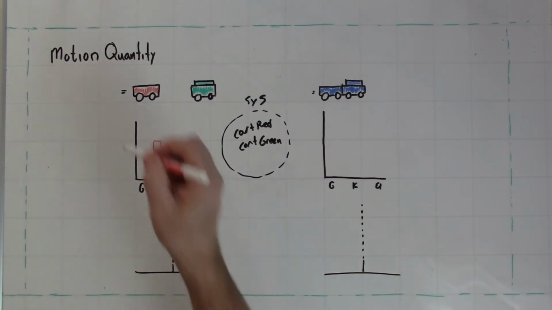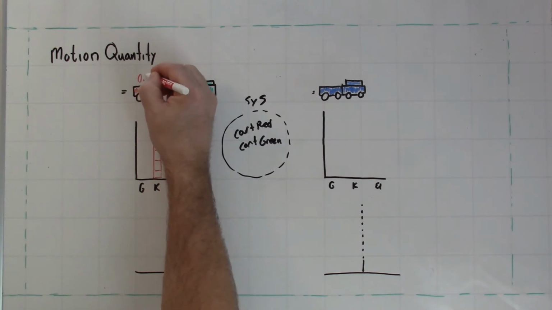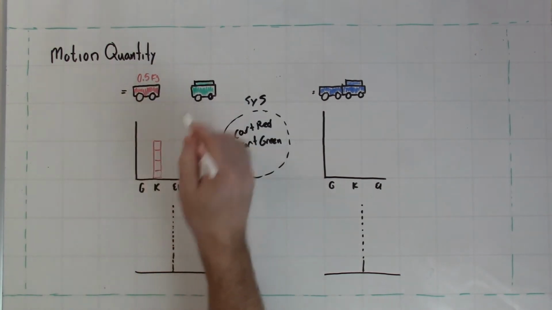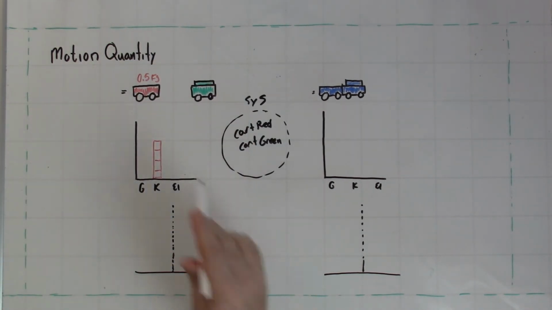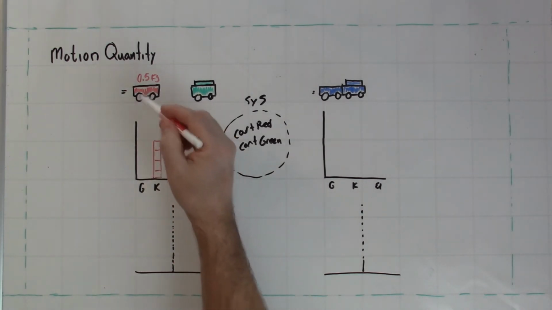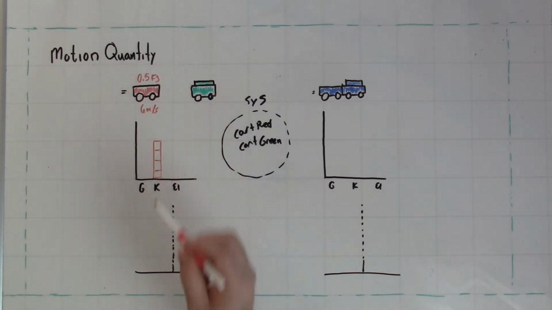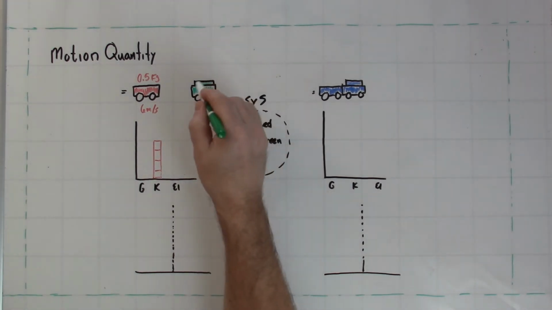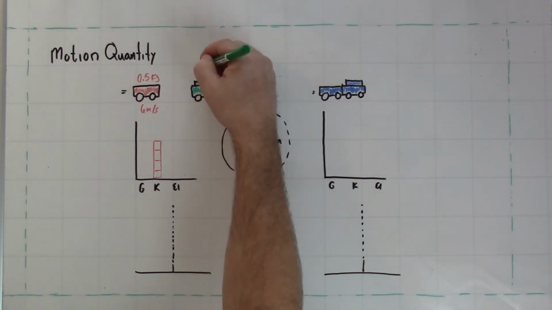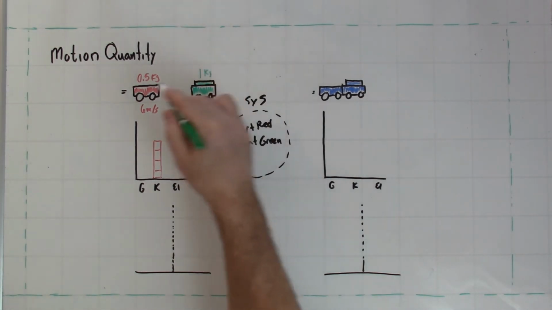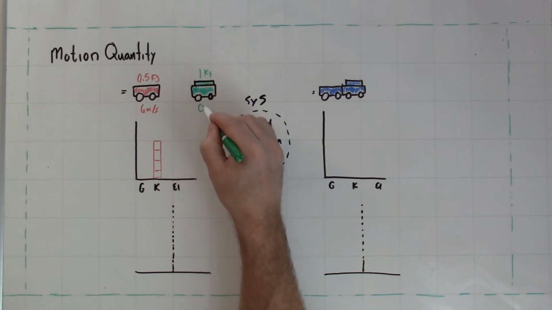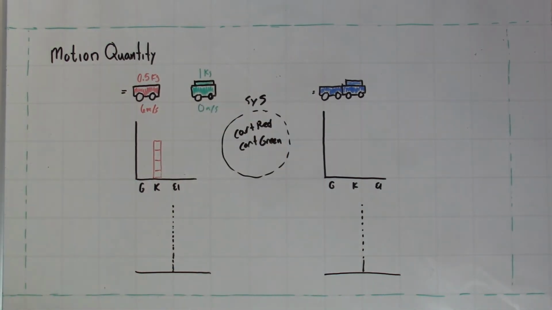So we're going to say that our cart is 0.5 kilograms, and it's moving to the right, and I'm just going to make up a number, and we're going to go with it. Let's say it's moving to the right at 6 meters per second. Now, it can't really go 6 meters per second, that's like 12 miles per hour, but for the sake of being able to make the numbers look nice, let's do that. We're going to say this one is twice, so this is a total mass of 1 kilogram. It's twice as much as that one, and right here it's 0 meters per second.